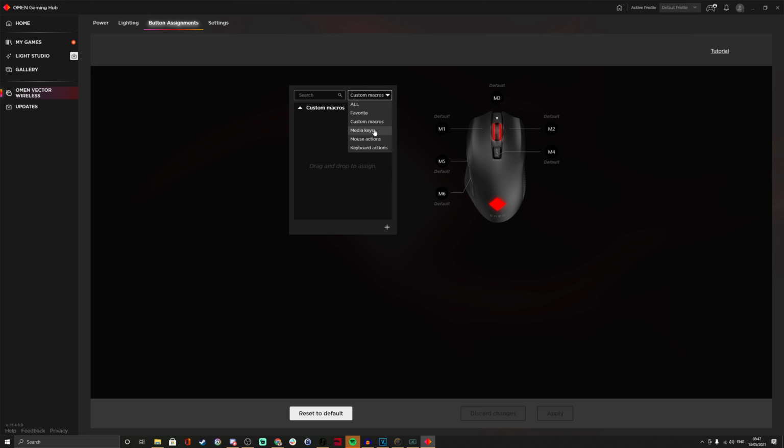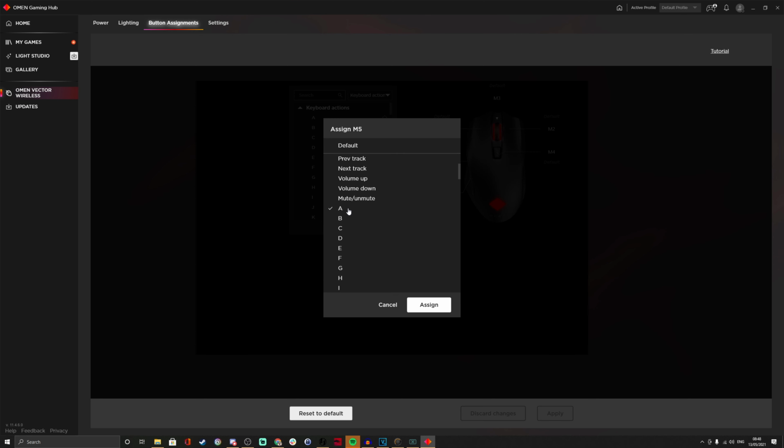You can choose from media playback buttons, for example, so you could get it so it plays music on the side buttons. You can choose other actions, or you can even assign letters on your keyboard and things like that, so you can customize plenty of different levels here. As you can see, there's no profiles though, so you can't really switch between the profiles on the mouse and have different setups for different things, which is possibly a downside to it.